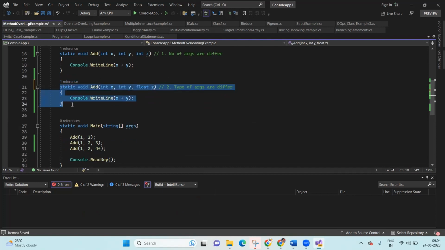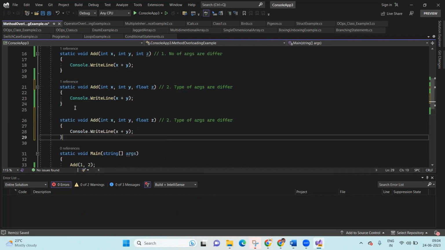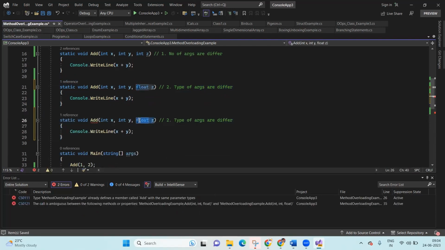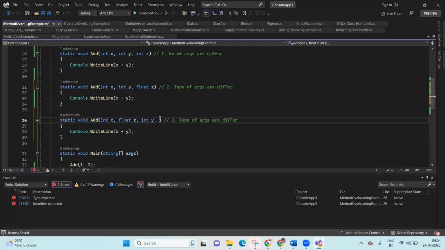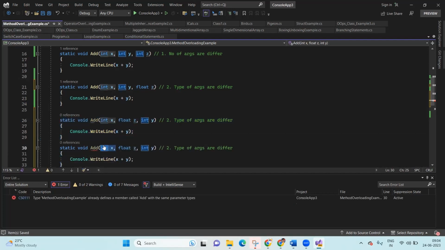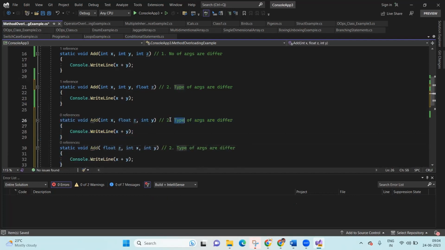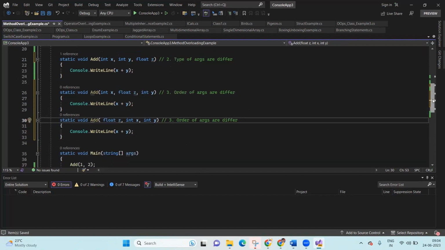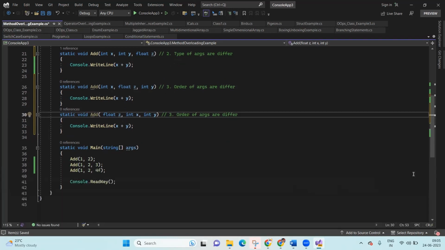And there is one more scenario. If you see here, let me shift this position into the middle or into first somewhere. It should not match the position. Okay, this is one case. Or you can create like this, also it will allow. Okay. Third, order of arguments are different. I have created 2 examples. One is also fine. Okay. Why am I creating 2? To show you how it works.